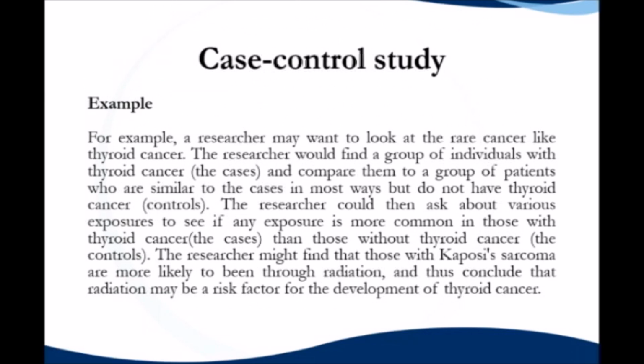For example, if you want to look at a rare cancer, like thyroid cancer, at a particular point in time you have 20 patients. You've managed to find 20 patients who have this rare cancer. Then you look for a group that does not have the rare cancer, and you look at their previous exposure. What exposed them to this rare cancer? For example, let's say literature suggests that radiation can put you at risk of having thyroid cancer. So as part of the previous exposure, you look at whether this person has had another cancer before, if they've been through radiation, and all those things. So that is a case control study.